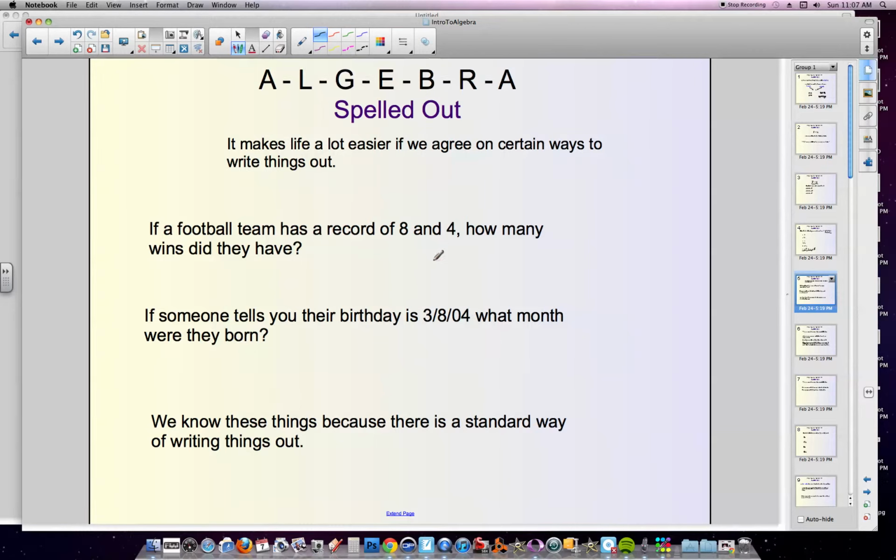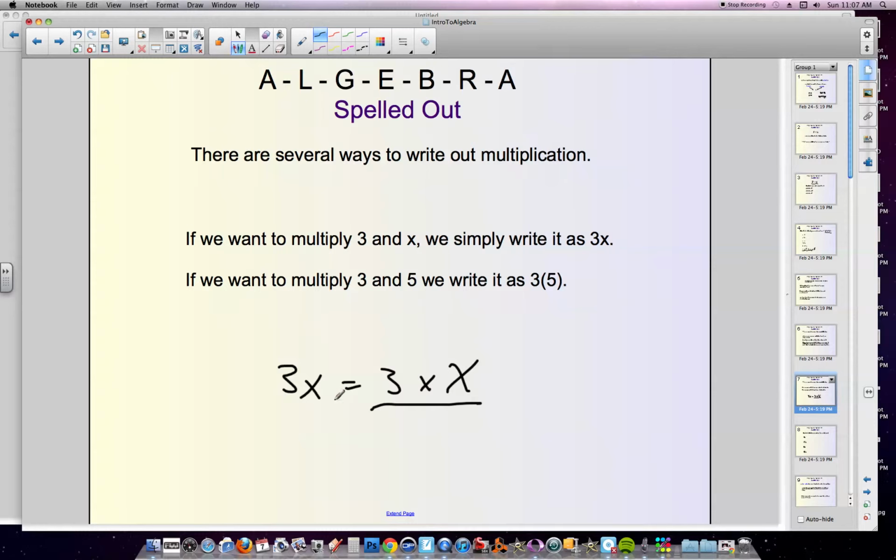Well, the same thing applies for multiplication. When we see 3x, this means 3 times x. But you can see why we don't write it that way, because it is kind of strange and confusing. So this is just a convention. Even though it doesn't say multiply, you know that when you see 3x, that means 3 times x, because that's the convention we use to make it easier, so we don't have to write it like this.